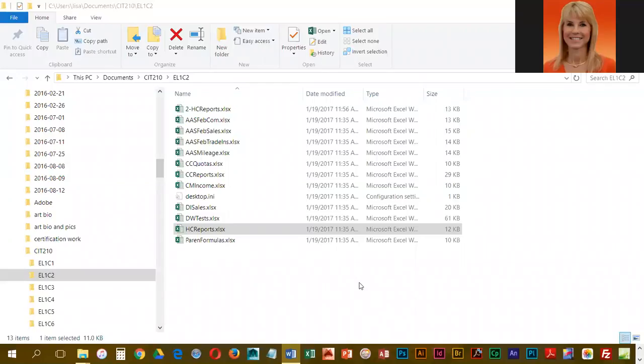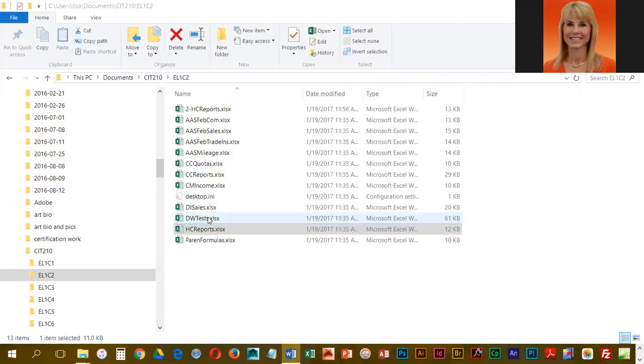So our last project dealt with formulas, and this project that we're going to be working on now deals more with functions. And functions are actually a little bit easier because Excel has done a lot of the work for you. All you really have to do is select the correct function that you want to use and give it a range of cells. All of the calculations, you know, the figuring out the algebraic order of evaluation, figuring out the arithmetic operators, that's all done for you.